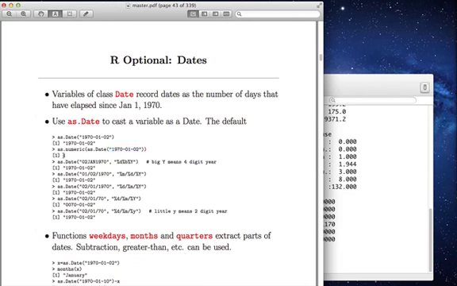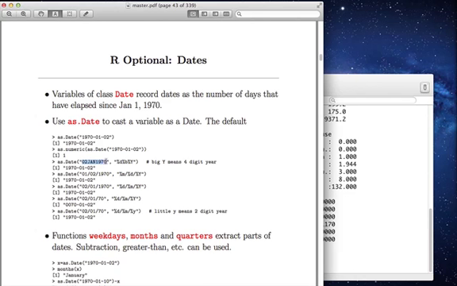And so what you'll see is that the number is 1, indicating that on January 2nd, 1970, that's 1 day since January 1st, 1970. All right, so I want to talk about a couple things on this slide. Number one is, how do we read in dates of other formats? Not all date variables will come to you as the year dash or slash month dash or slash the day. Sometimes you get a date variable that's formatted like this.